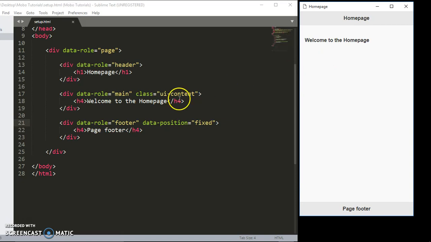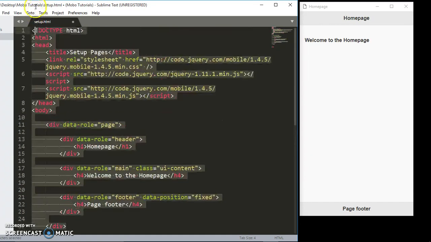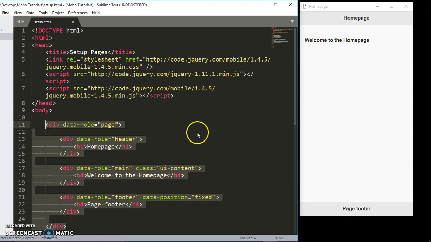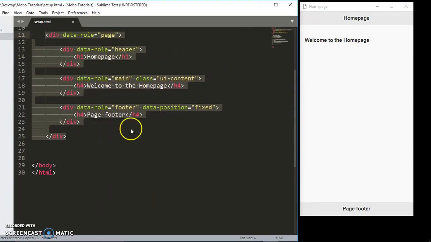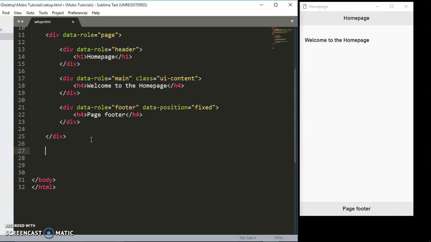Now how can you create another page? Because remember, when you're using this, you don't write homepage.html, about.html, contact.html. You just need to put another page below the first page, so Ajax will control these transitions. When the user clicks a link that will be going to another page, Ajax will load the DOM and fix in the page you are requesting. So let's copy this and paste it here.